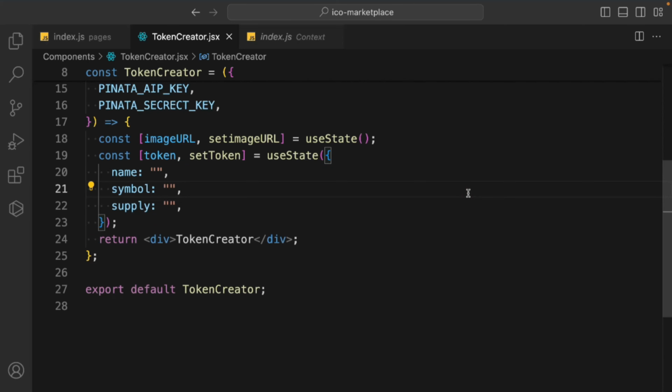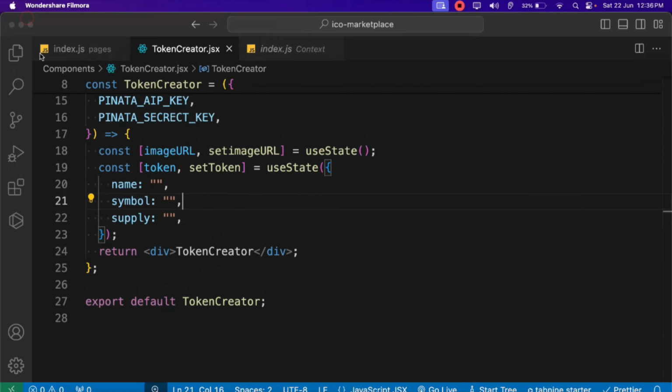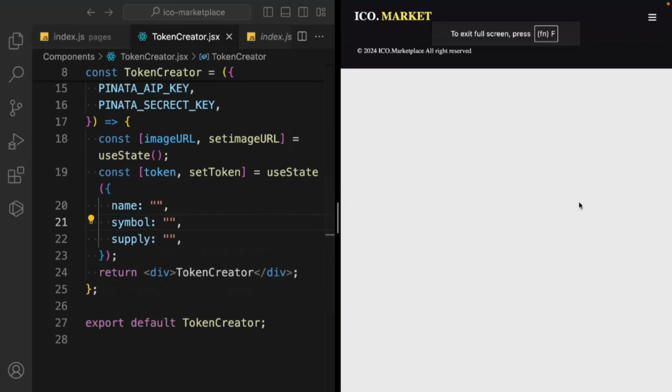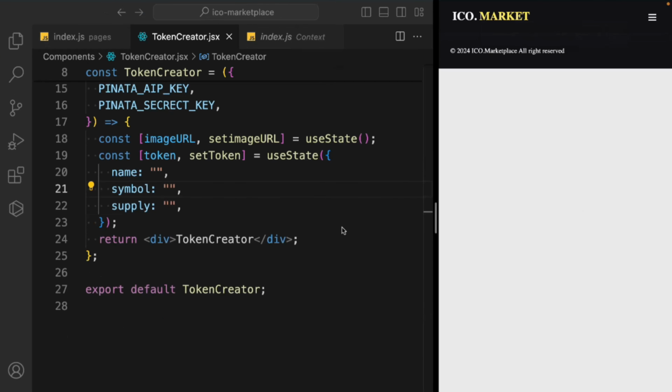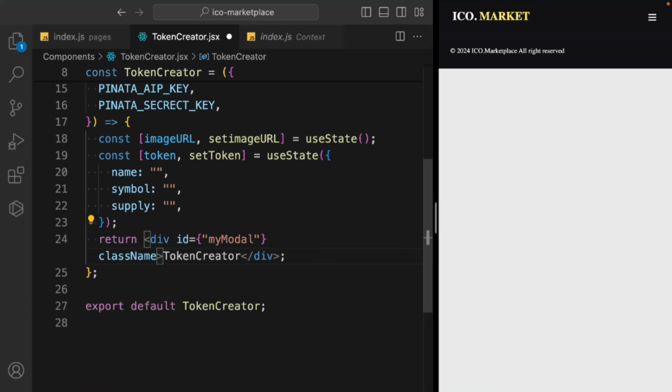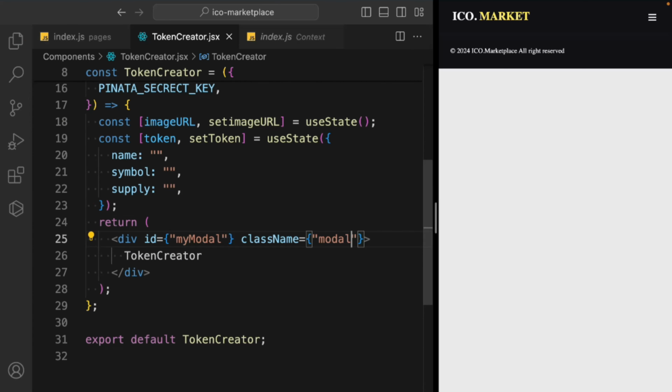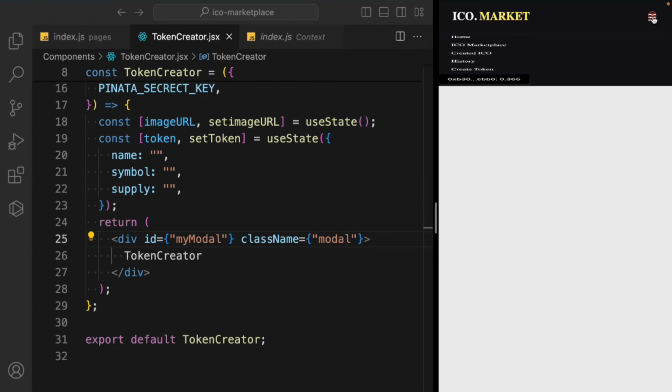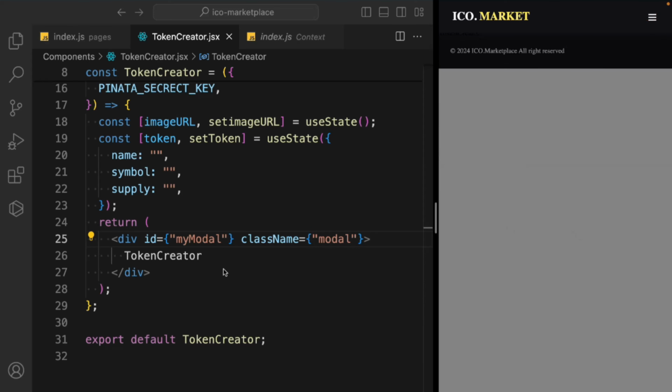Now let's make it side by side, and let's work on the component. So let's bring it on the right hand side, and let's start working on the JSX, because the deployment of the token we're going to do in the upload component. So let's come here, let's take an ID. It will be called my modal. It will have a class. Let's call this one modal. If I come back here, and if I click on this, you can see we are getting this light dark. Now we're going to simply remove this one.